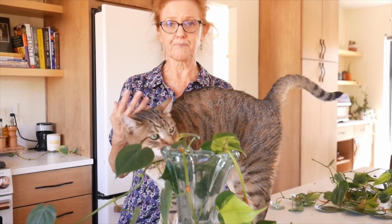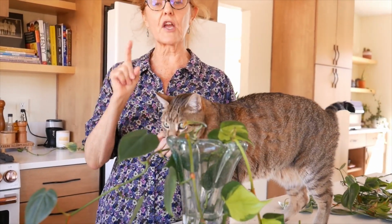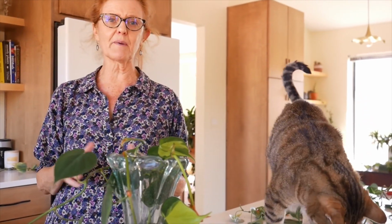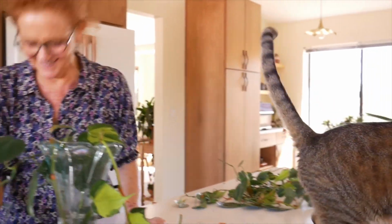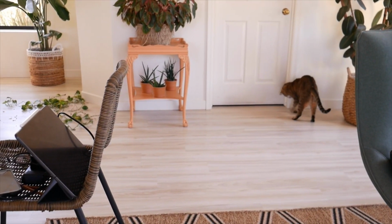You'll see roots start to appear anywhere from 2 to 3 weeks, depending on how warm you are and all that. So they do root really fast. You can also do this in a very loose soil mix, but I prefer to do it in water because I like to see the rooting action. So here are the longer cuttings. It makes quite a beautiful arrangement, and I dumped out a little bit of the water, so it's all set to start rooting now.